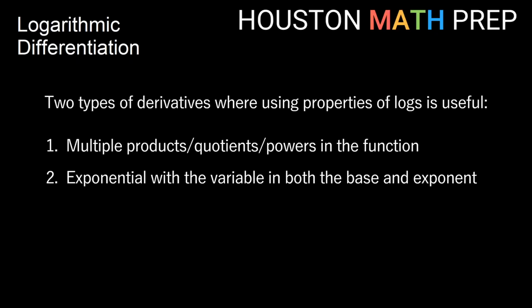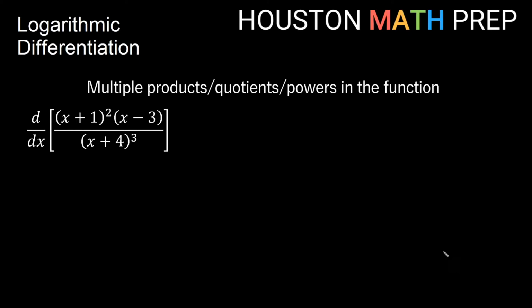There are two main types of derivatives where using properties of logs, this logarithmic differentiation method we're going to go through, is useful. The first type of problem is when you're trying to take the derivative of a statement that has many products and quotients and powers all mixed into it. Maybe you have a product rule and a quotient rule and a chain rule, or a mixture of a bunch of those all in one problem, and it looks really complicated to do. Logarithmic differentiation, these properties of exponents, are going to help us do those. The other type of problem we'll work through in this video is taking the derivative of some type of expression where you have a variable in both the base and the exponent of what you're trying to take the derivative of. Let's look here at an example that is a monster.